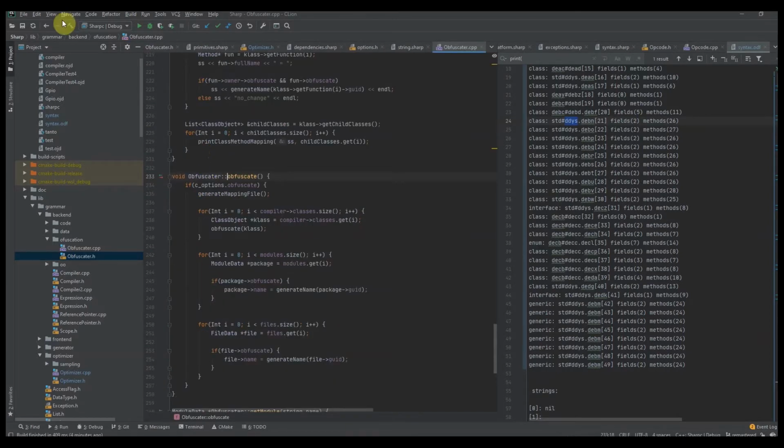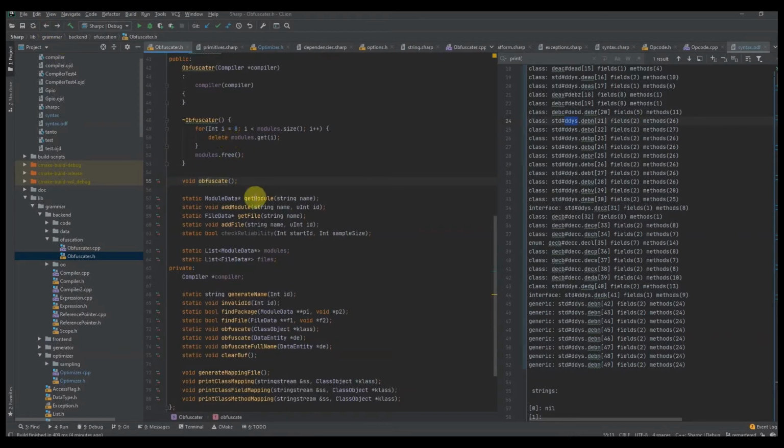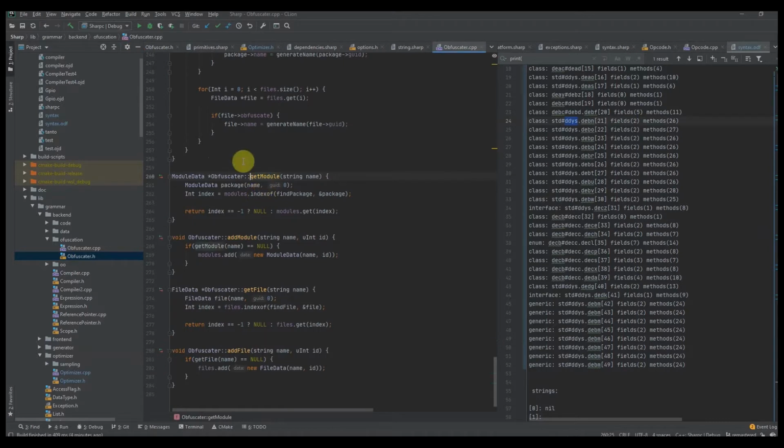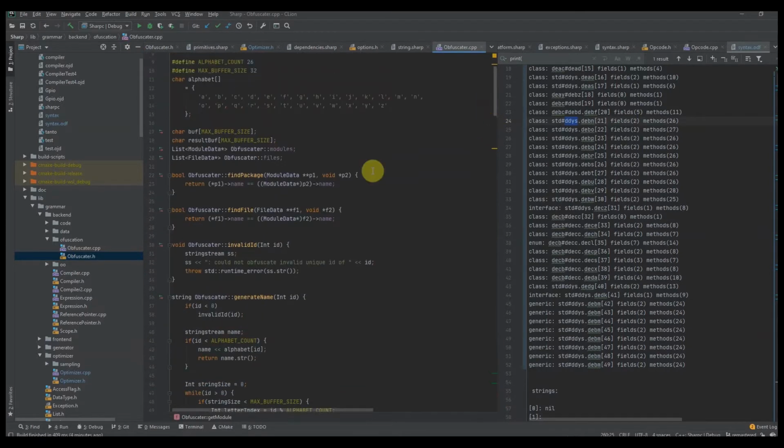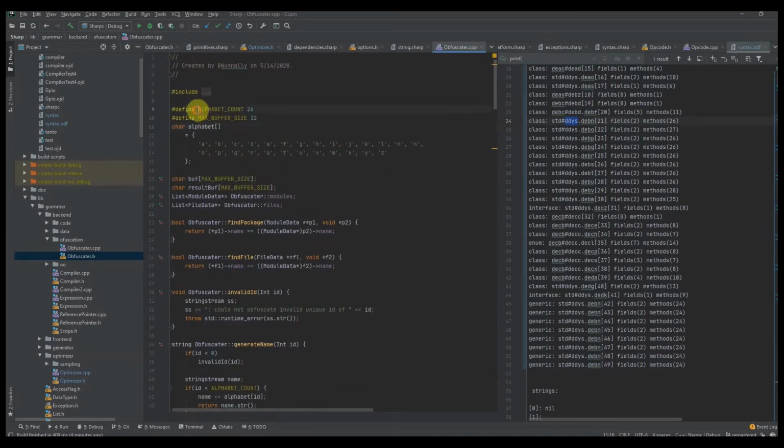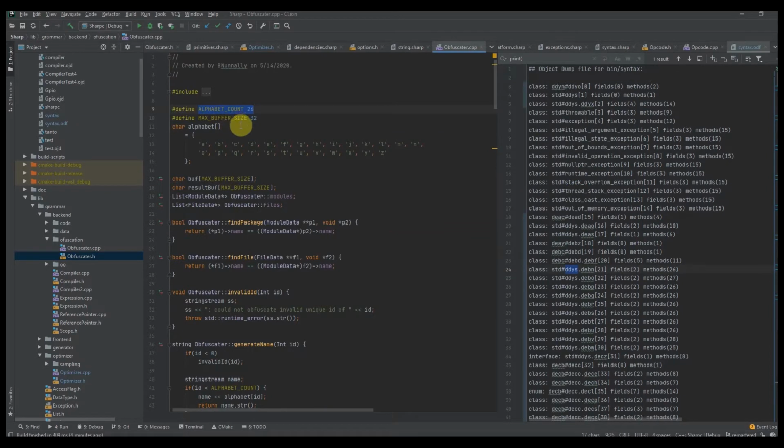All right, so let's get right into the algorithm. We're going to do the fun part and then the boring stuff later. So first, we're going to basically need to have an alphabet count. Now, here's how it works. We pass in an ID, and based on that unique ID, whatever it is, we generate a string of characters.